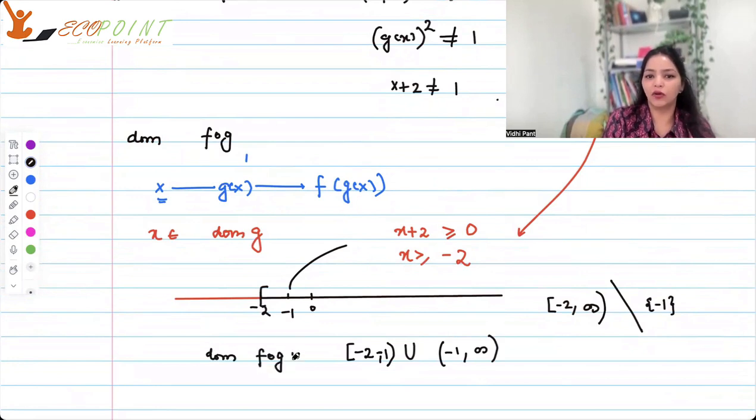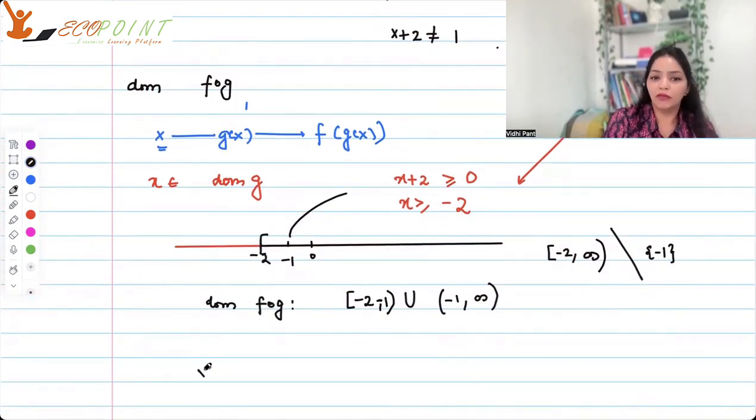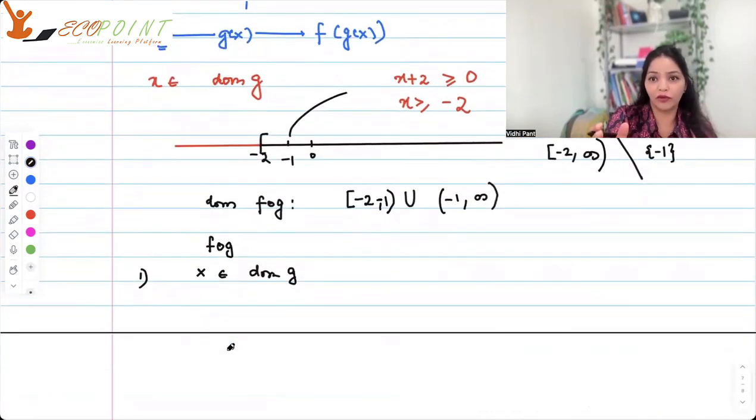And what I just taught you, the two conditions that you have to take care of, always keep that in mind. There are two conditions. Remember, x should belong to the domain of g when we are talking about f of g. If you have a question where you have g of f, please, things will be opposite. Use your logic. Number two, your g(x), because you have to create f(g(x)), g(x) has to be in the domain of f.